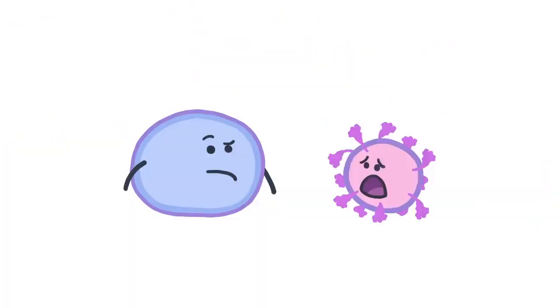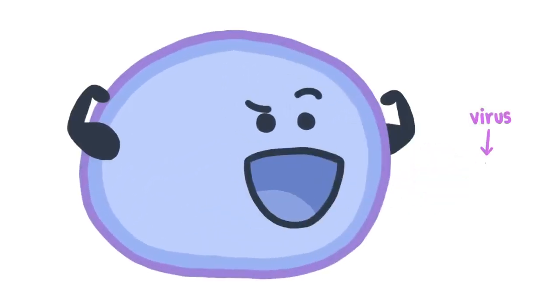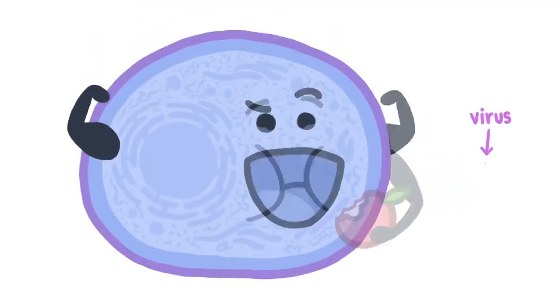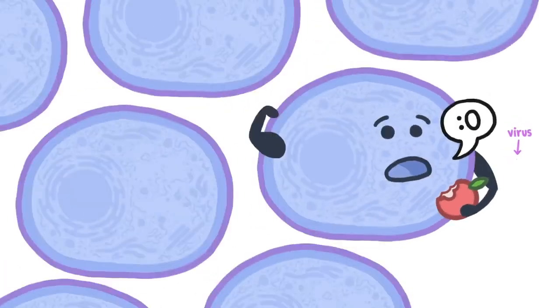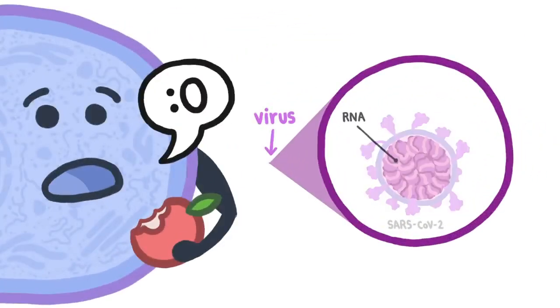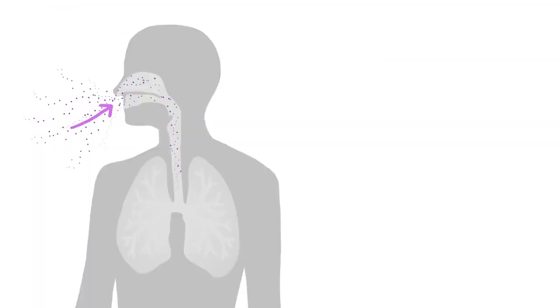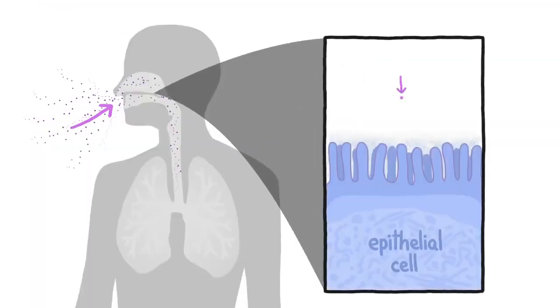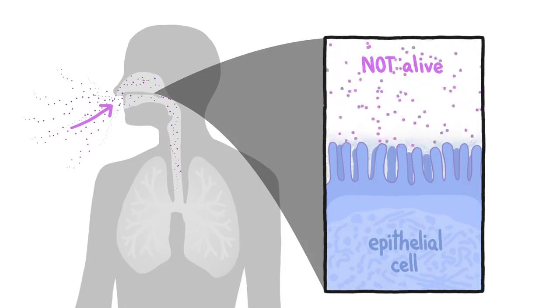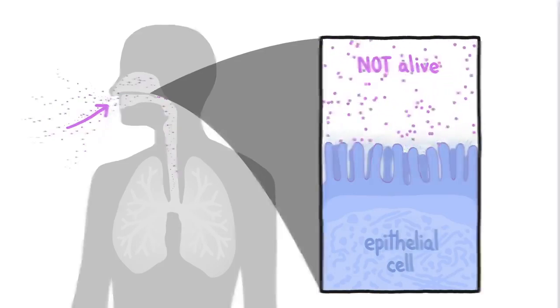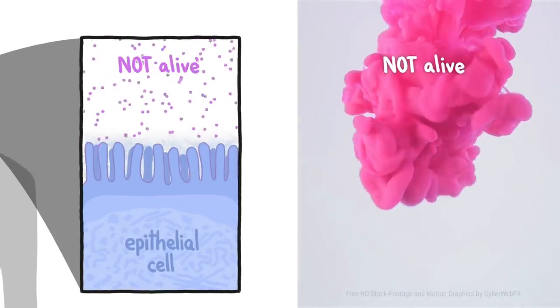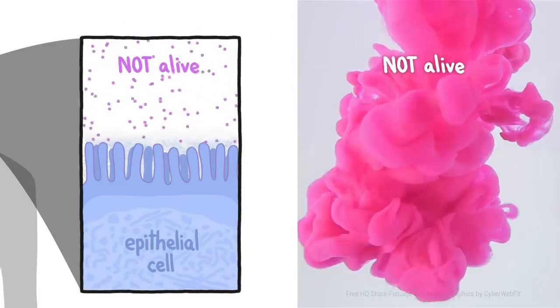Compared to cells, viruses might seem pretty boring. Cells are huge and complex. They move around, eat, breathe, grow, communicate, and reproduce. Viruses, on the other hand, are just bundles of genetic material, often surrounded by a protective membrane featuring just the necessary tools for infection. Even after entering an organism, viruses outside a cell are just inert particles, and the only reason they get from one place to another is because there are millions of them being bounced around thanks to the power of diffusion. They are like ink droplets.